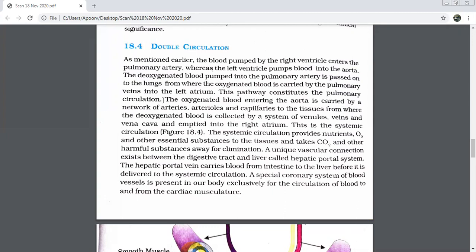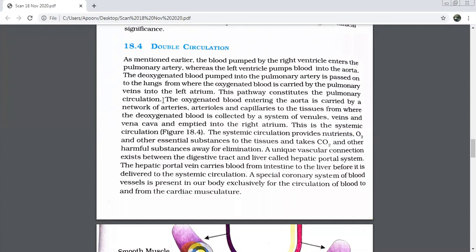Now the blood is oxygenated after pulmonary circulation. It will go to the entire body parts and collect which kind of blood? Deoxygenated blood. This is another kind of circulation. What is this circulation called? Systemic circulation. Look, the deoxygenated blood went to the lungs, got oxygenated there, and when it came out of the lungs, it is oxygenated blood. So this is pulmonary circulation. Now the blood that came out of the lungs was oxygenated. So this will go to all the arteries, then arterioles, tissues, everywhere, and it is going to collect the carbon dioxide. So it is now deoxygenated. This kind of circulation is known as systemic circulation.